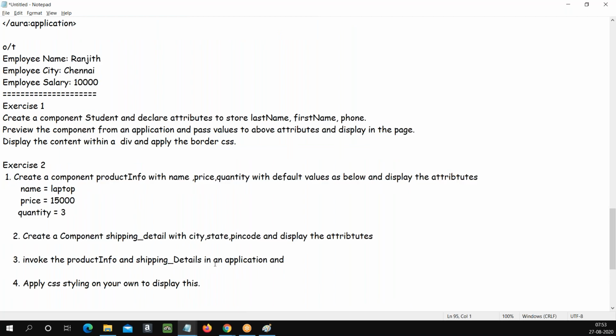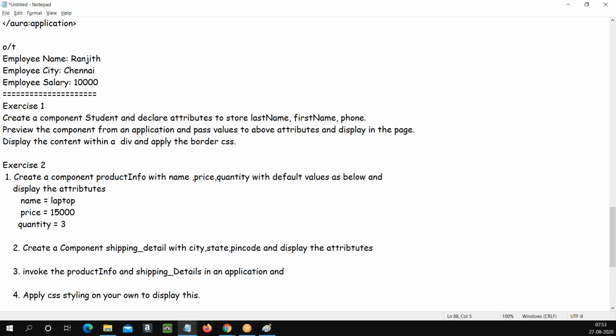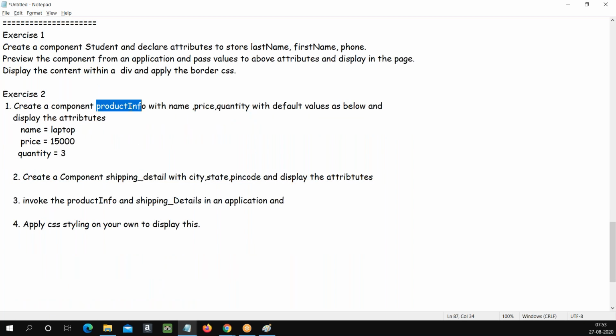Then when you do this exercise 2, how many components are you going to create here? Two components: product info and shipping detail. The product info will have attributes name, price, quantity.